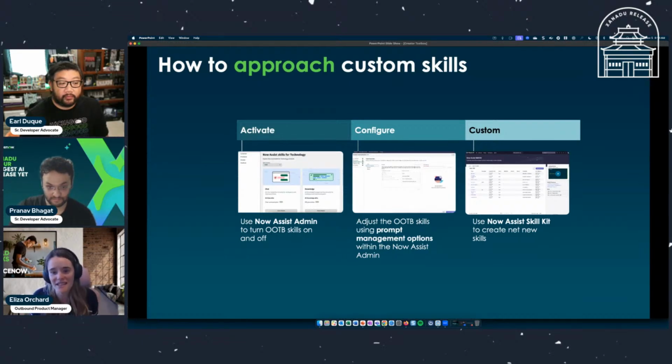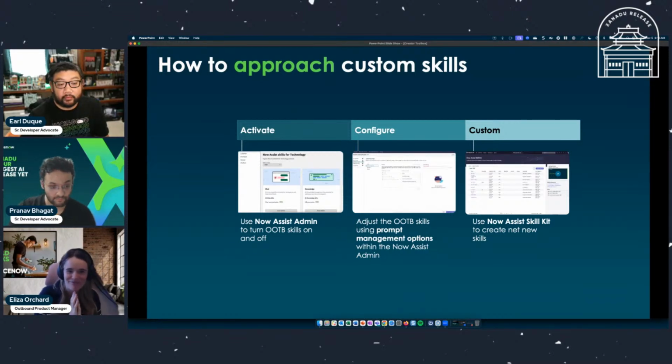And even though Analysis Skill Kit is awesome and pretty streamlined, it's still something that moving into the future, you'll have to maintain if tables change, if upgrades occur, you have to go through and manage that yourself. So our advice is always to try and stick as close to out of the box as possible.